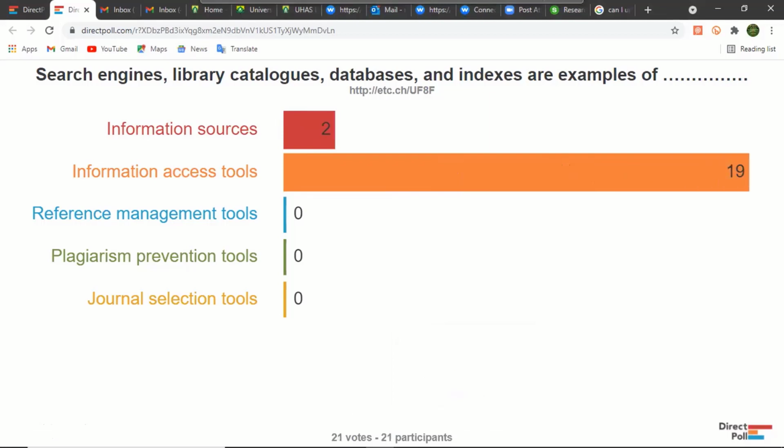All right, so information sources has 3 votes. Information access tools has 19 votes, so there are 22 so far. We can move to the next question.